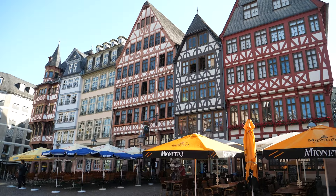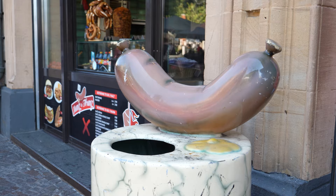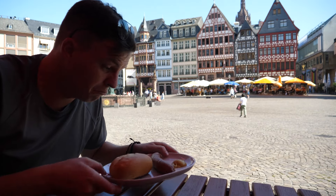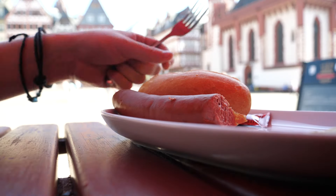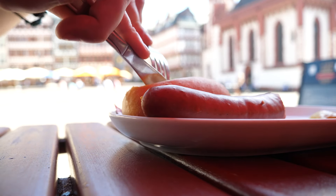Oldstadt, apparently as you say it in German. It was completely destroyed in 1944 due to World War II raids, but it has been rebuilt in the style that it was before, so it's beautifully German, and it also seems like a perfect spot to get some German food. Frankfurt is home to the Frankfurter, and while some people dispute whether or not it originally started here, you can find them absolutely everywhere.